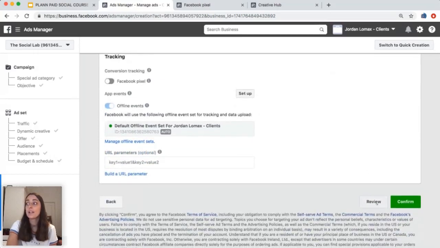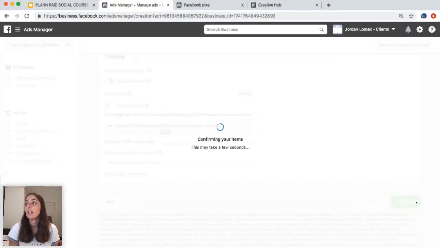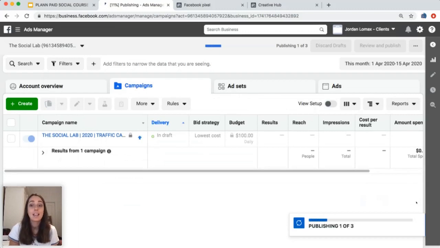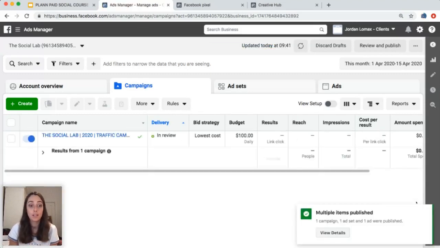Once you're ready to go, you can either click review to have a look at it all if you want, or just click confirm. And this basically sends it off to Facebook for approval. Now, Facebook approvals, generally, I would say maybe take half an hour max most of the time. At kind of key periods like Black Friday and Boxing Day sales and big sale periods, sometimes it will take a bit longer just because everyone is trying to get ads approved. So just give yourself time when creating, with a couple hours spare. You don't need it to go live straight away.